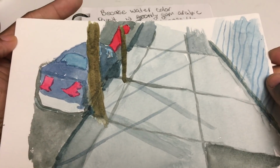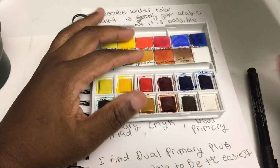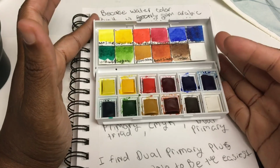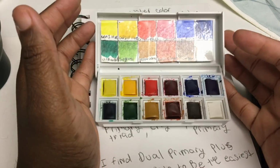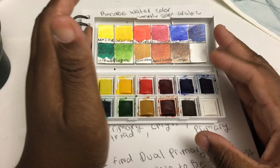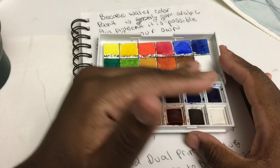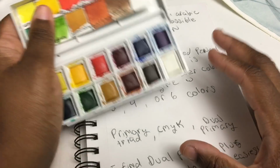And that's usually what you do when you're working with watercolor: you usually use a limited number of colors in any one particular piece until you sort of get the hang of it, and then you can add more. If you talk to people, they will use just 3, 4 colors, 5 maybe in a piece. Sometimes 6 is a lot in a piece. But you mix the colors together, and that's, I think, where a lot of people have a little bit of a challenge. We're going to talk about mixing the colors in the next episode, but it's not nearly as hard as it looks. So anyway, that's what watercolor is.